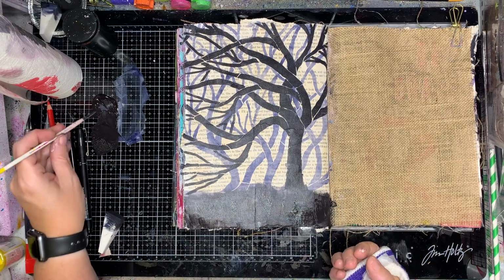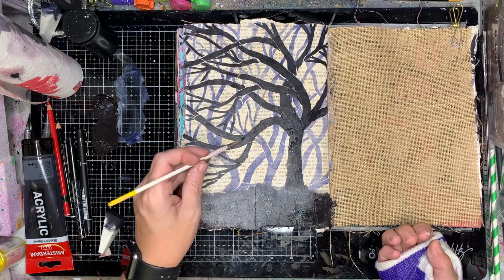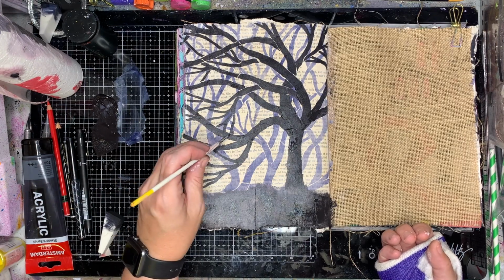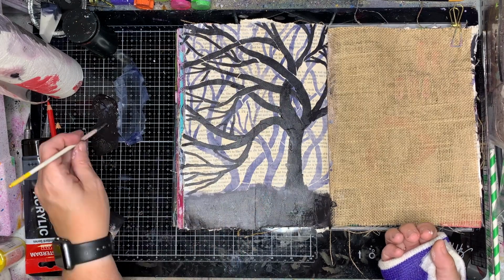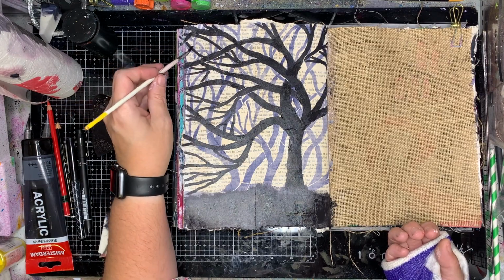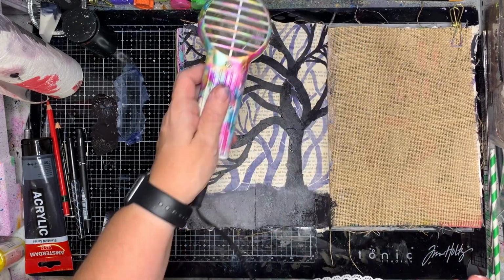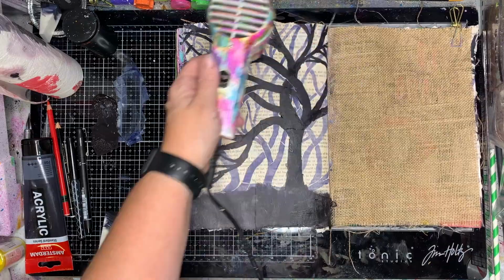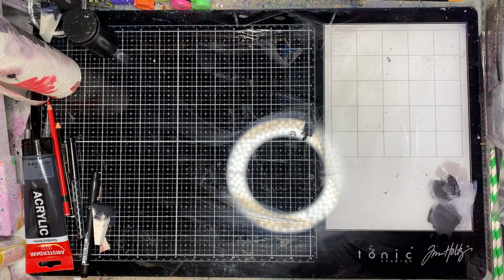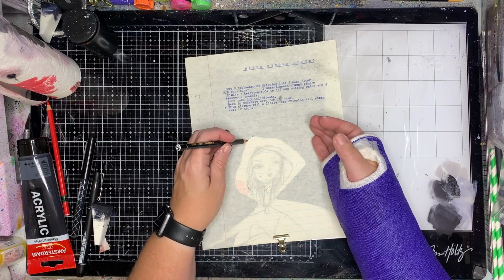To ground my forest, I have just used some of my extra paint to put down to the foreground, and because of this stencil, I'm just painting in the little, they're called the bridges, so the little white gaps, I'm just painting them in. You don't need to do this step, it's just up to you. I quite like just having it as a tree, and obviously if you don't have this stencil, draw your own tree, trace one out, or if you're really proficient, you could drip ink down and use a straw to blow it to make sort of ethereal trees in the background.